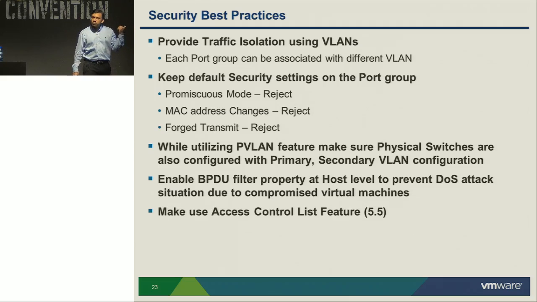Finally, we have the access control list. This is a new feature in 5.5 which allows you to filter packets. So suppose for a particular virtual machine you want to give access to only one server or the outside world, then you can filter the traffic for that particular virtual machine. This filtering capability allows you to filter at the MAC address level or IP address. So if you are really interested in this feature, the hands-on lab is a good example where you can try this out.